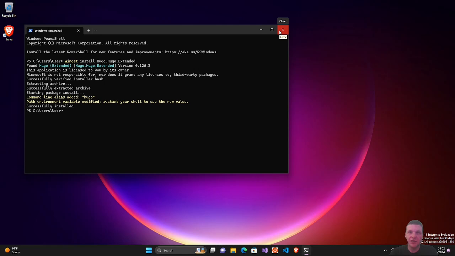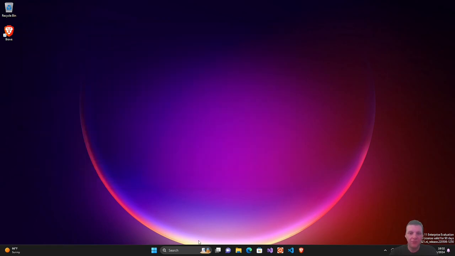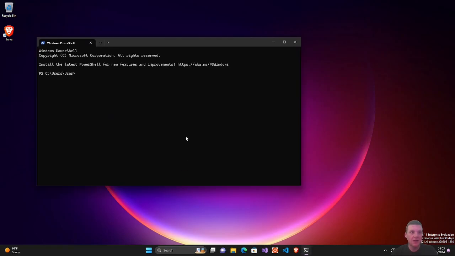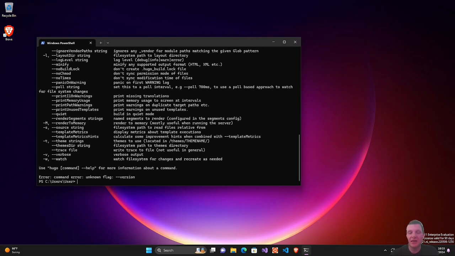Then we're going to close PowerShell and reopen it again. And we're going to type hugo version. This just makes sure we've got it installed and that no errors have happened. Fantastic. If you do get errors when you try that step, check the location of where Hugo has been installed and check your environment variables on your Windows machine and align them up so that you're able to access it.